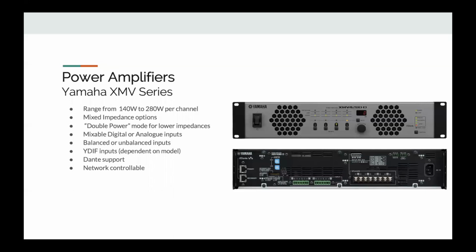Also, we have a normally open and normally closed connector for a fault output, which can be used to trigger an alert to say that there's an issue with the amplifier. And on the front of the amplifier, if there is a problem, it will tell you through a code that you can look up on a table.